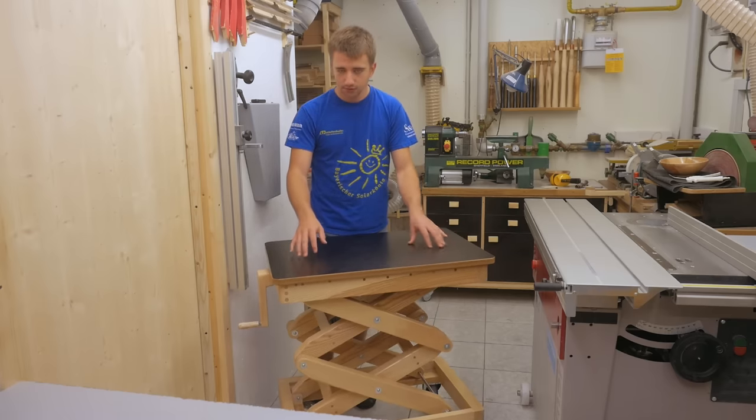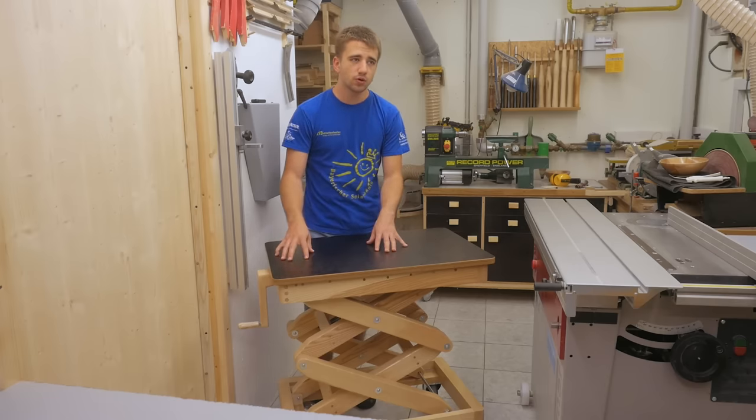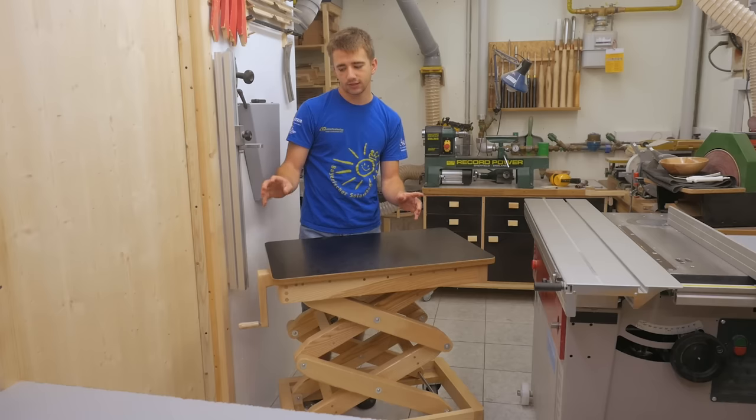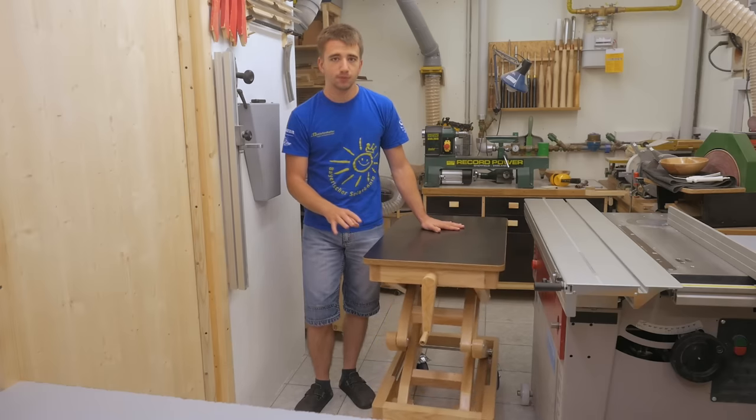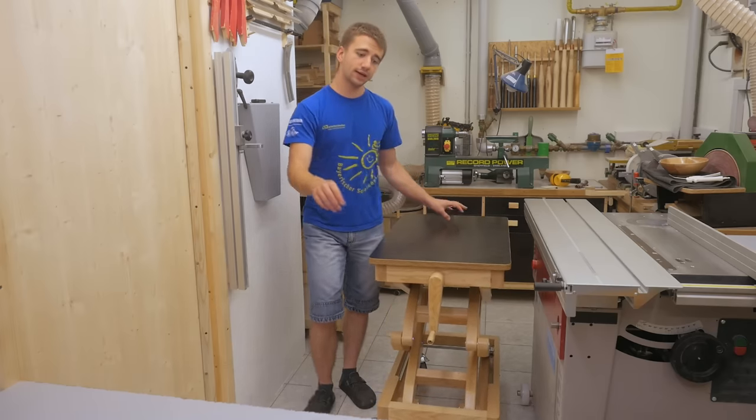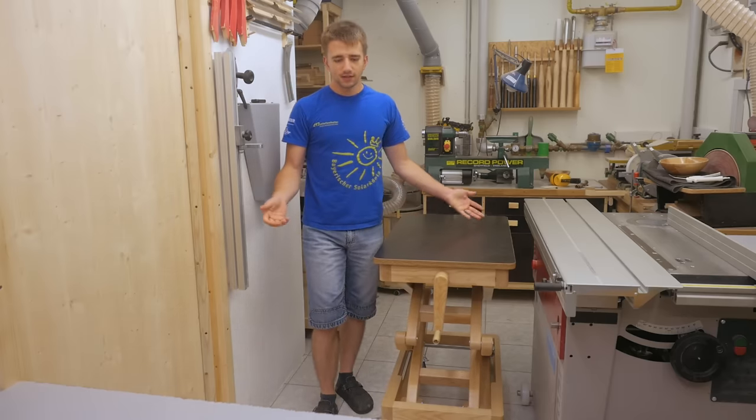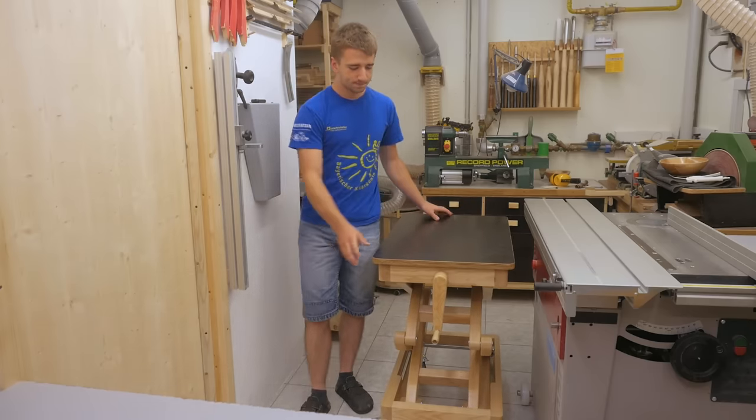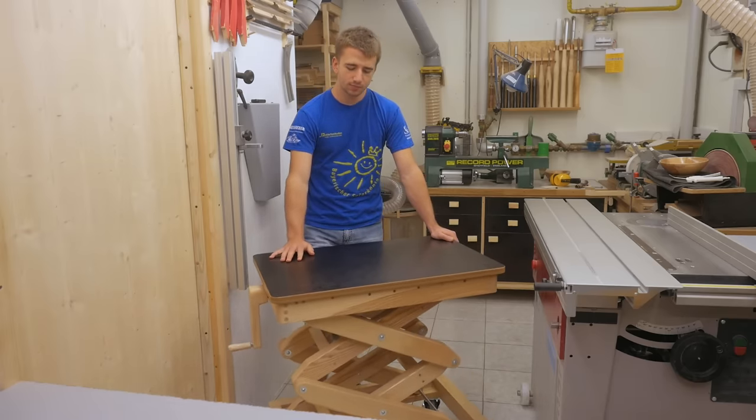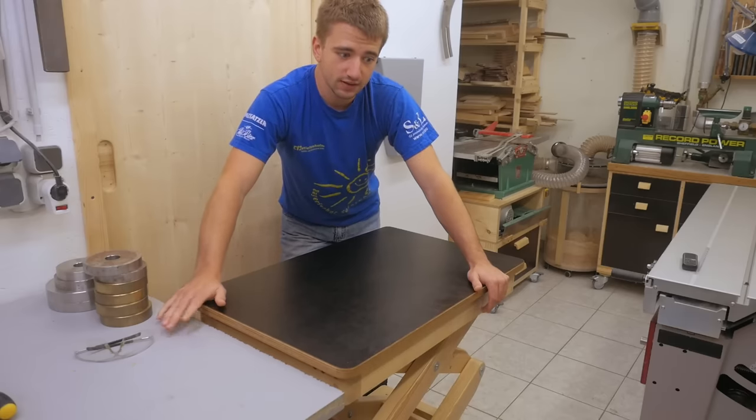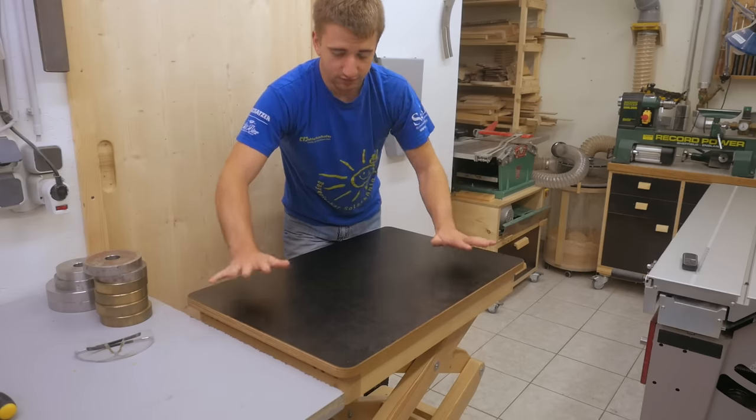But the biggest change I would like to try out is to use a hydraulic cylinder instead of a spindle. Because building it with a spindle was quite simple in terms of getting the materials but with a hydraulic cylinder using it would be much more comfortable. Because now when it's all the way down I have to bend down and then crank it up. With a hydraulic cylinder I could just pump it up with a foot. That's much more comfortable so yeah that would be pretty cool. But for now I think that was enough video so that's it with the lifting table build and I now have to do some more weight lifting.